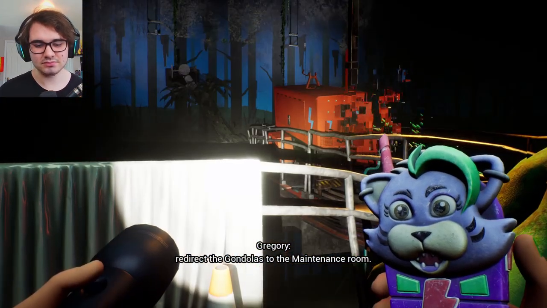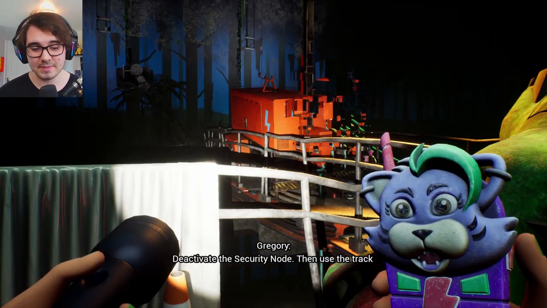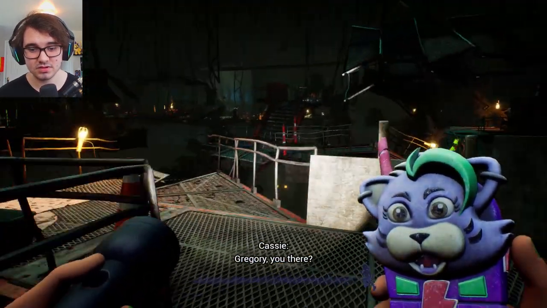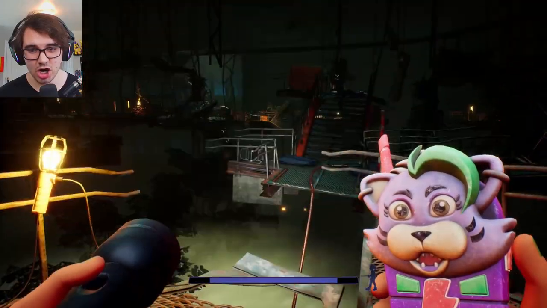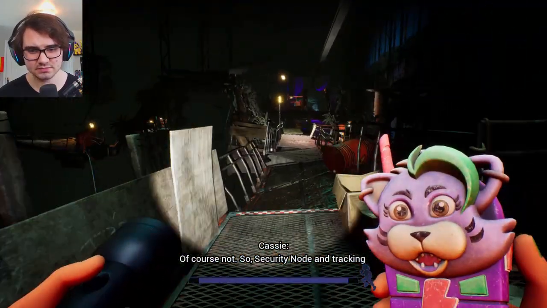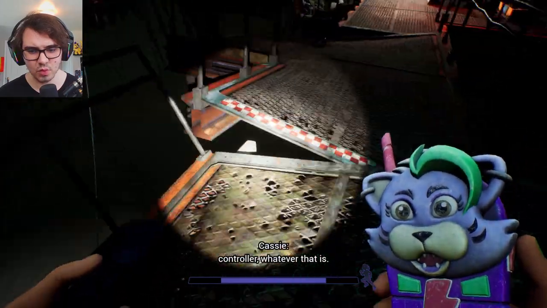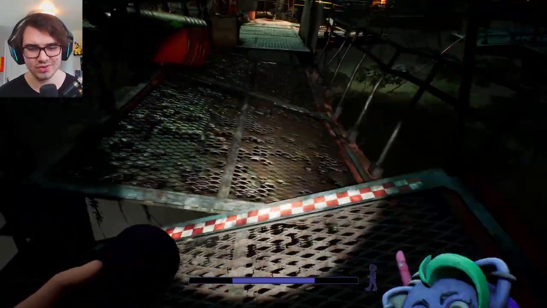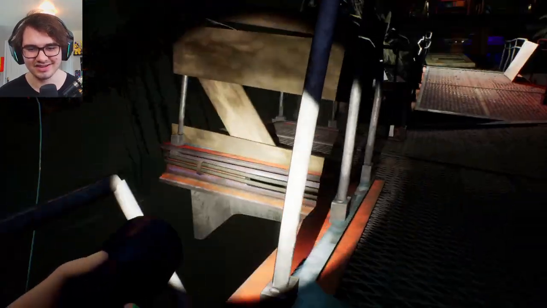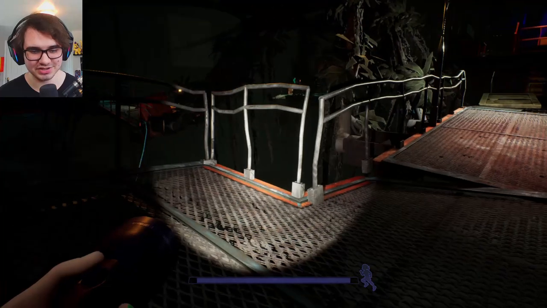The gondolas to the maintenance room. Deactivate the security node. Then use the track controller. Gregory, you there? Gregory! Of course not. So, security node and track controller. Whoa. That's cool. Dude, I geek out about the stupidest stuff.